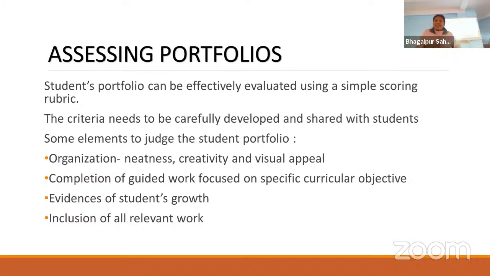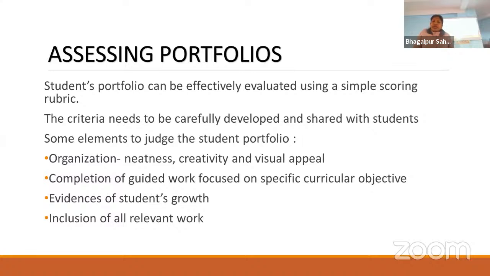Organization. I've already raised this point before. Organization, we give the grades for different activities in the portfolio. We don't see the complete portfolio. We see the activities. So organization deals with how neatly the children have filed their activities. We try to assess them through their creativity, how they have gone through different ways to make it more creative, more attractive, like visual appeal. It has to be beautiful. By visual appeal, I don't mean that they should go to a cafe and get a lot of colorful printouts and put inside their portfolio. No, the visual appeal is what activities they have done, how they have presented the activity.